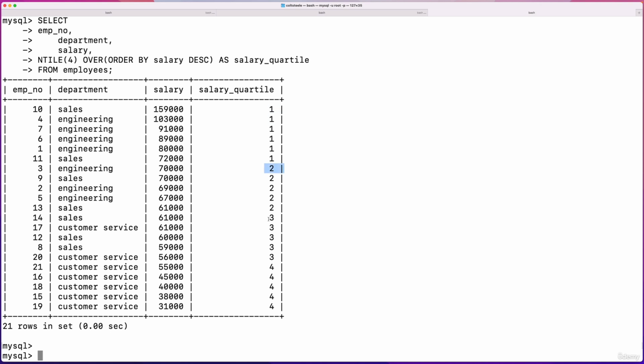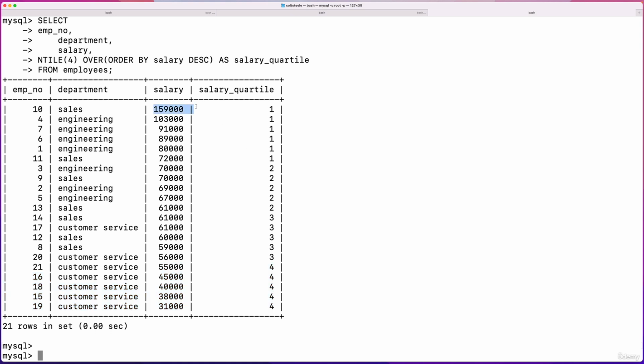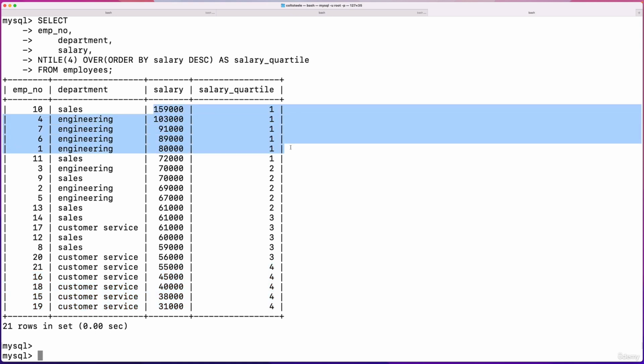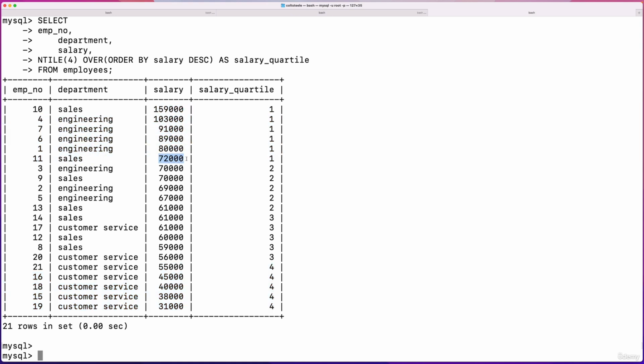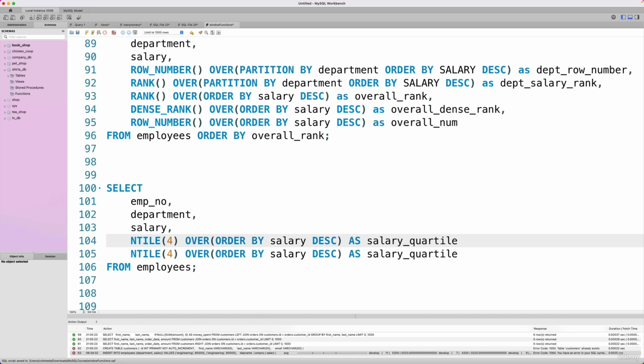if we're in the first quartile, second, third, or fourth for each row for that salary. So from $31,000 up to $55,000, that's the fourth quartile. The first quartile in our example is $159,000 and $72,000. That's not saying the quartile stops here. It's just that with the rows that we currently have, that is the lowest number that is considered in that first quartile.